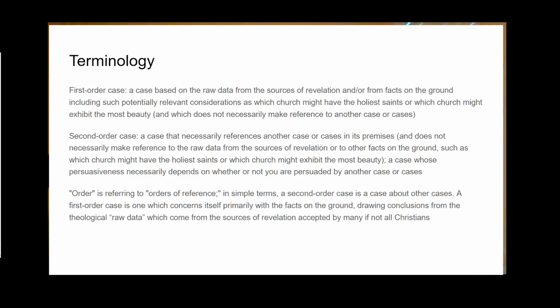Okay, so moving on, some terminological things. This is language that comes from Bertrand Russell. He found it useful to talk about orders of reference when he was delving into paradoxes of set theory and sets that were stipulated to include themselves. It resulted in weird things like, does the barber shave every barber who doesn't shave himself? Because if he does, then he doesn't. If he doesn't, then he does. So there's a certain way you can get your wires crossed.